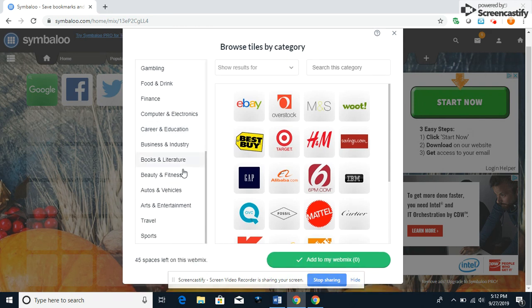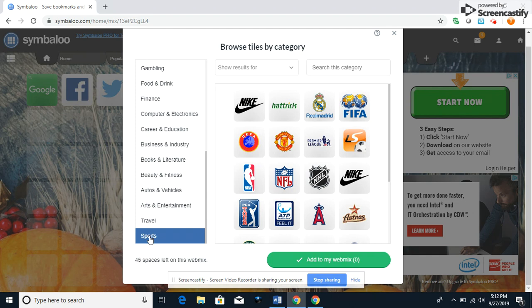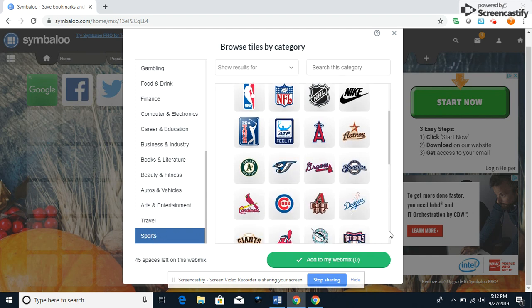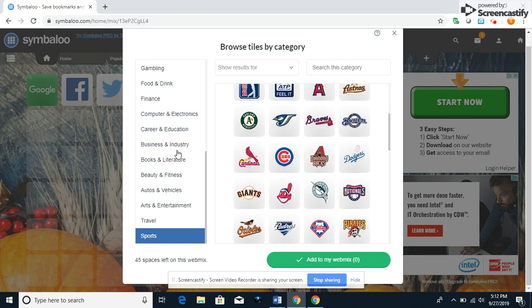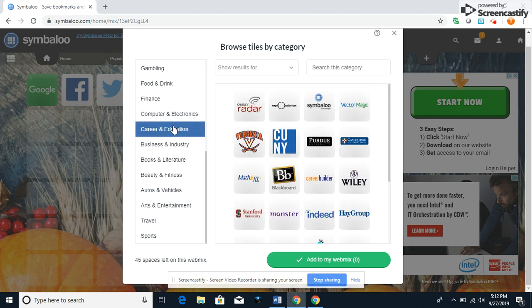So one thing, being a PE teacher, that I like to keep track of is sports. So I can simply click on the sports category and it pulls up all different types of sports tiles that I could add to my web mix. But for today's purposes, I'm gonna click on career and education.